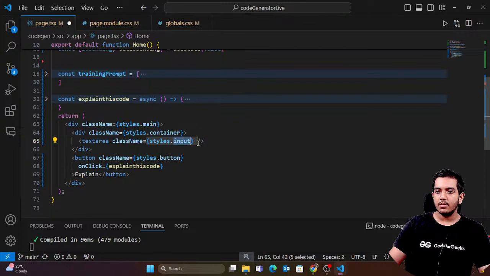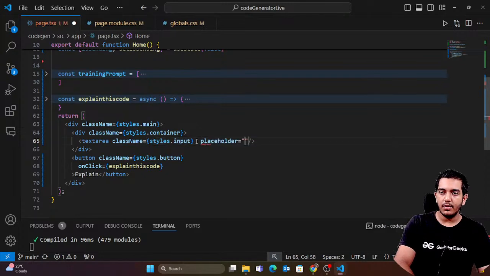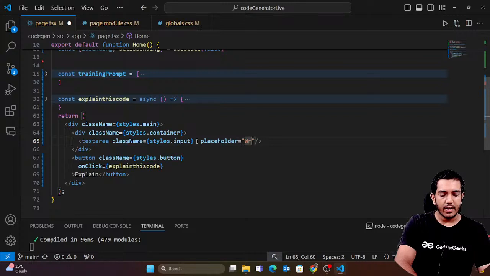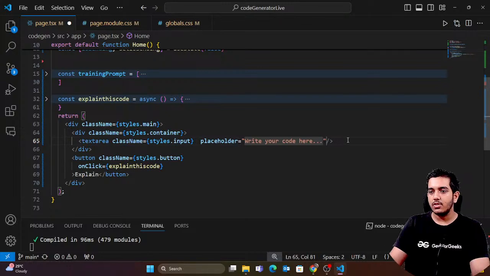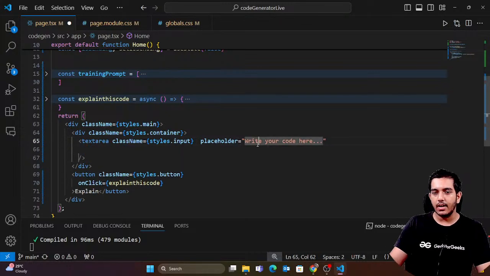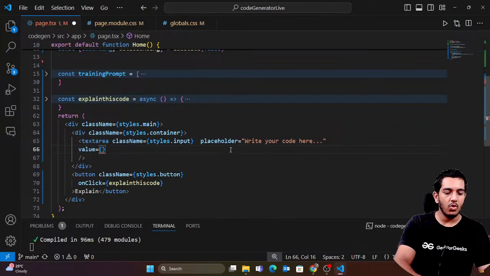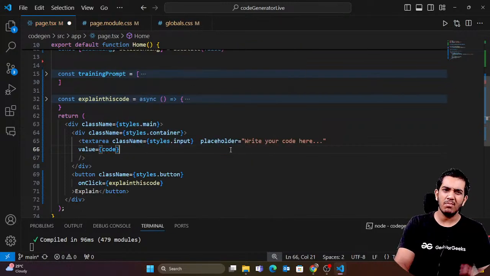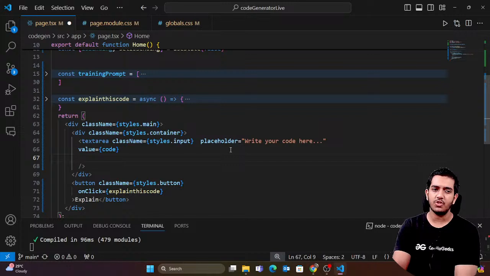And what else I'm gonna do is give a placeholder here. Placeholder as what? Write your code here. That's it. And what else you're gonna provide? The value would be the code hook which we created. Basically it's going to store a string of code for us.